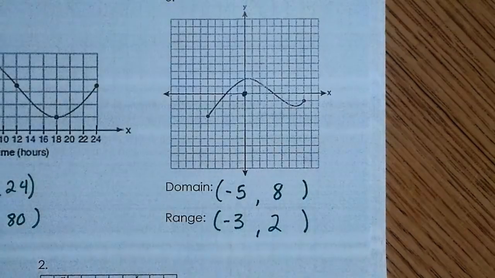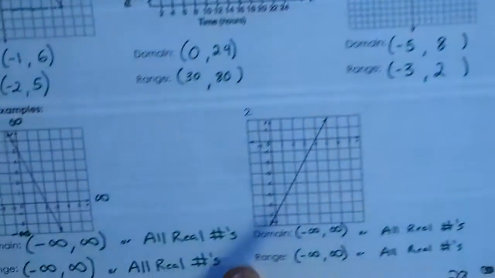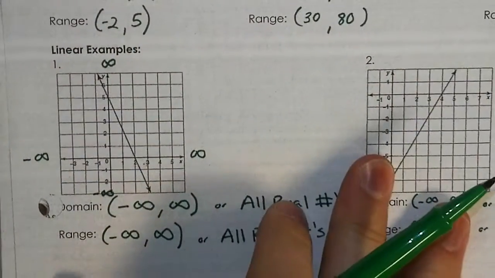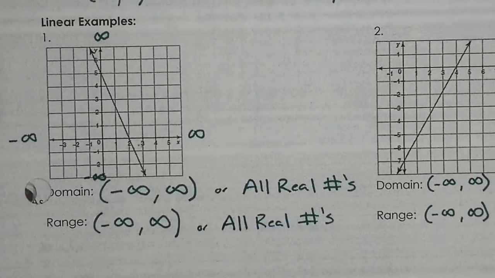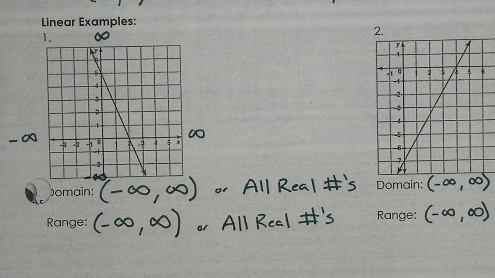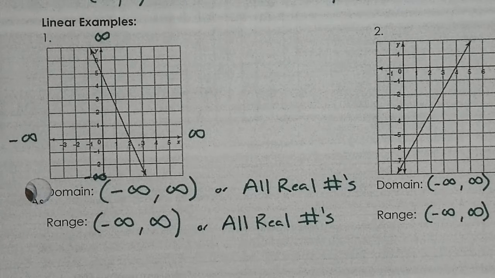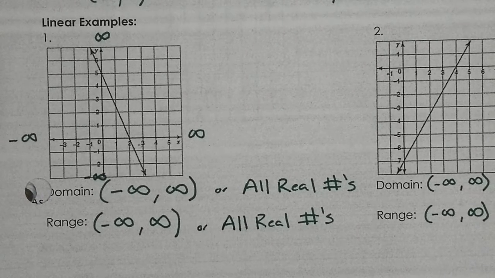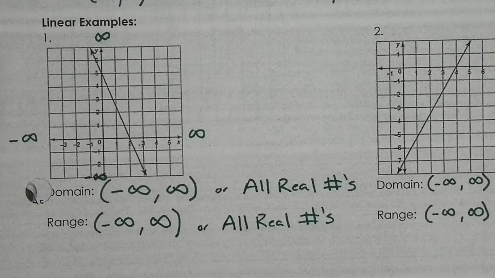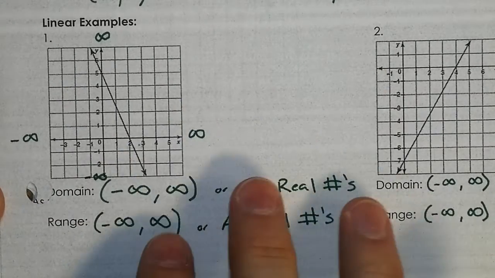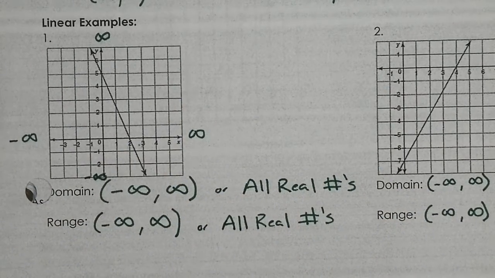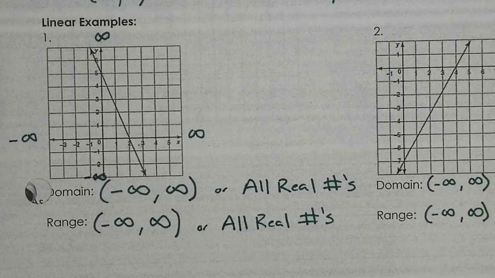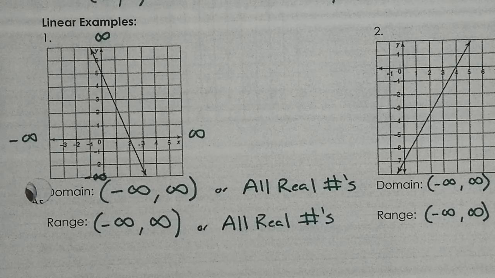When we go back down to these right here, when you have the domain being negative infinity and the range being positive infinity, is there really a window? No, because it never stops. It keeps going left forever, right forever, down forever, and up forever. So that's why here, when the domain and range is always negative infinity to positive infinity, are all reals. The window goes left and right forever and up and down forever. So, good questions.